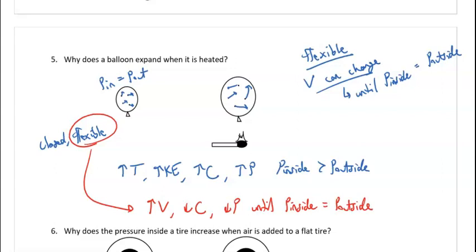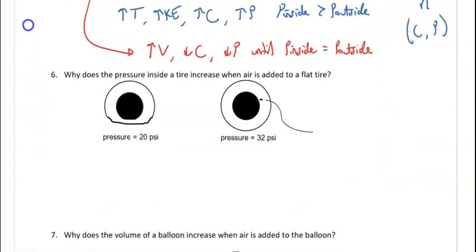So we can think about the constants for this one as really just the moles, but we also have collisions and pressure. If you were to look at it before and after, the pressure inside compared to the pressure outside started equal and it ended equal. So it changed momentarily, but before and after, we can consider it as a constant. It's a little bit more complicated when it's a flexible container. Let's try another one. A car tire.